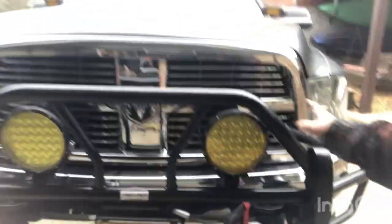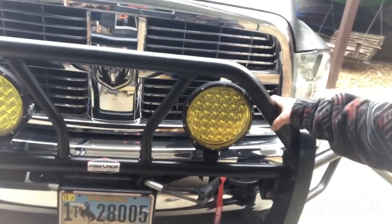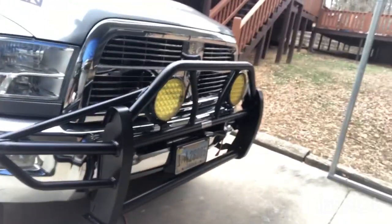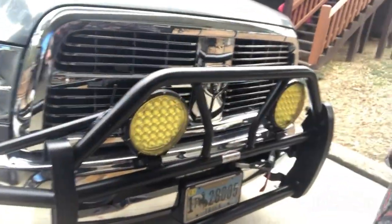Starting from the front here, I've got the Frontier Brush Guard. It's pretty good, pretty durable. I like the look of it. It doesn't take up the whole front end, but yet it ain't real small or kind of useless like a bull bar would be. This sucker is pretty rigid — it's going to get the job done.